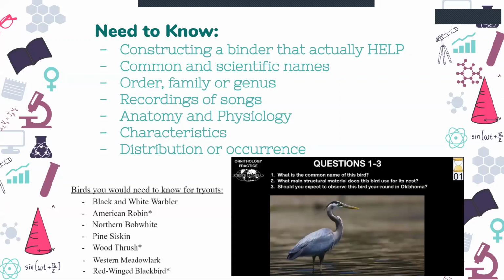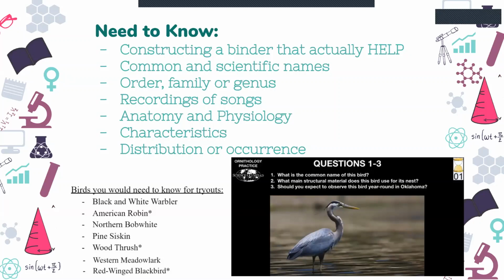And then you would also have to know the general knowledge of anatomy as well. For example, if we give you a skeletal structure of a bird, we might ask you to label certain parts, and for a more advanced question, we might ask you to explain how that structure functions and something like that. That means you really need to focus not only on identifying and memorizing straight facts, but also on studying the internal structure of a bird as well.